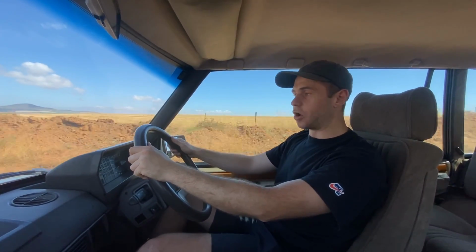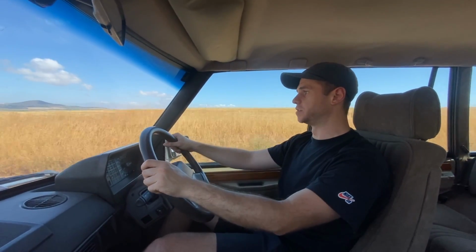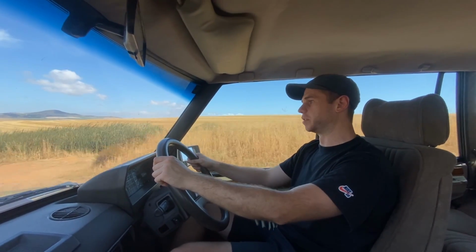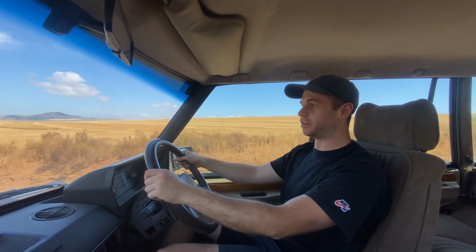This was also the last era of Range Rover with conventional suspension setup. After this, all of the new Range Rovers had air suspension as standard, and this was on a standard coil spring setup, and I think it works pretty well. I wouldn't complain at all driving this car on a gravel road, especially given its age, and I'm sure these sofa seats also definitely help with that.